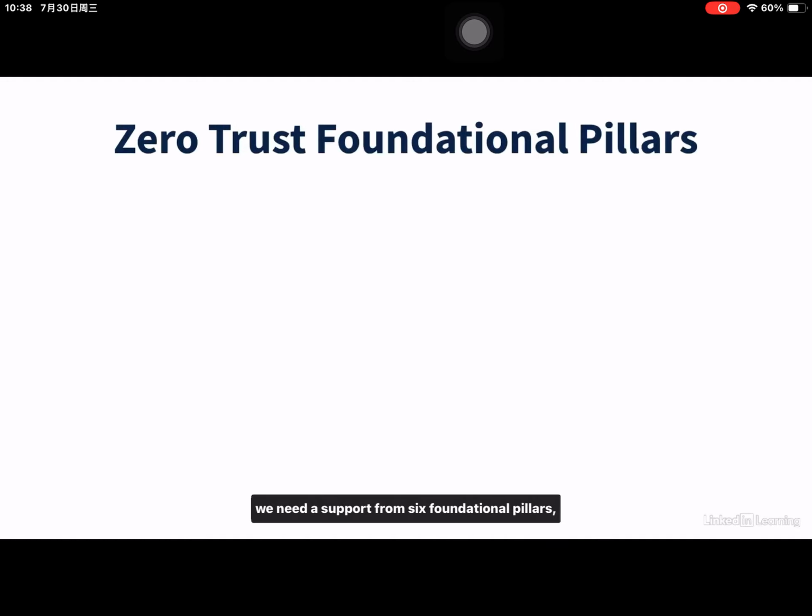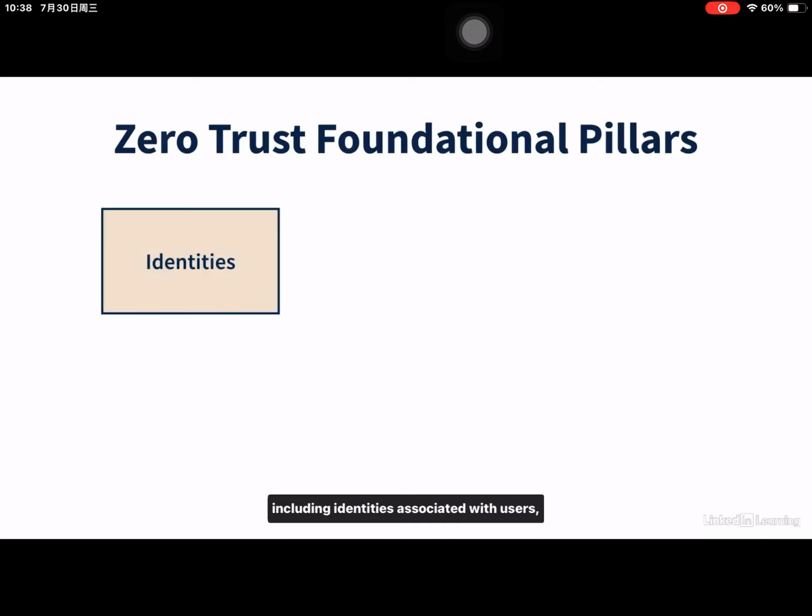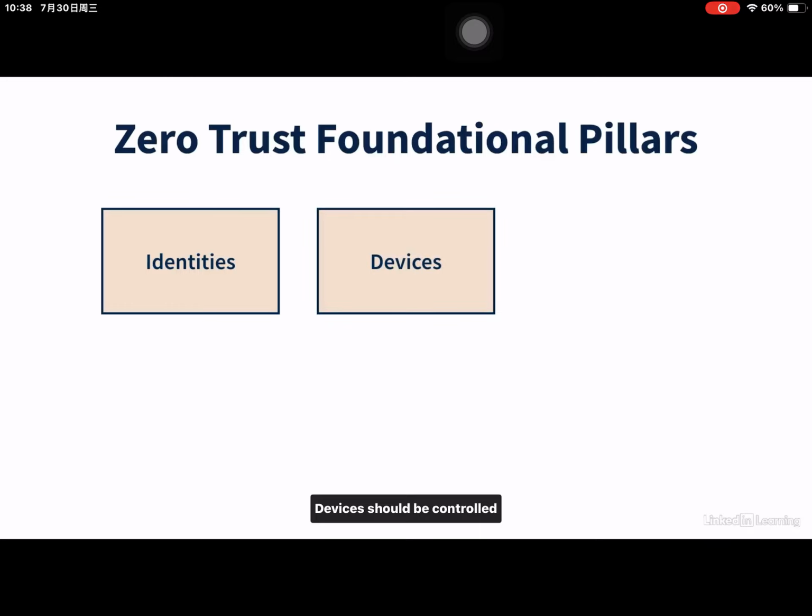To enable zero trust, we need support from 6 foundational pillars, including identities associated with users, devices, and services. We need to verify identities using strong authentication and assign the least privilege for accessing resources. Devices should be controlled to meet the security and compliance requirements.